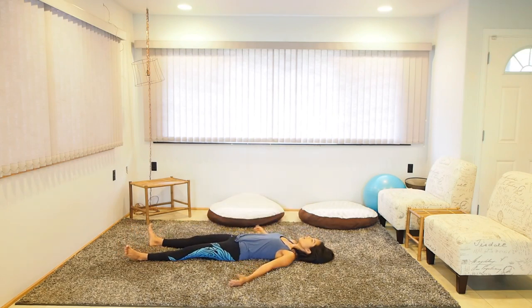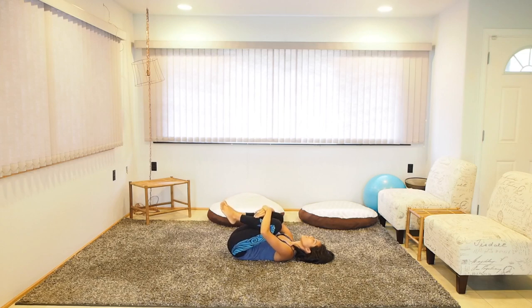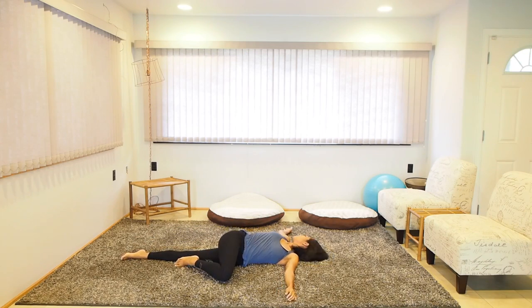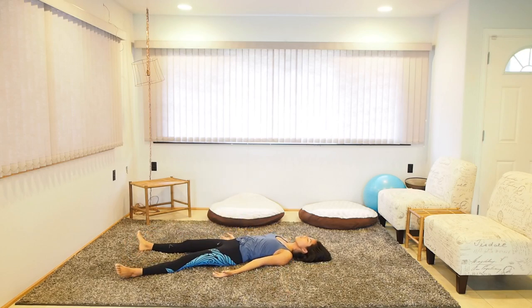If you're really feeling this and want to relax more, lay down. Bring one knee up for a stretch, then the other, and hug your knees. Then rotate one way — big exhale, looking away on the other side, keeping that shoulder down and core tight. Then bring it back up and rotate the other way. If you feel like it, you can fall asleep right here or take time to let your body melt into those stretches.